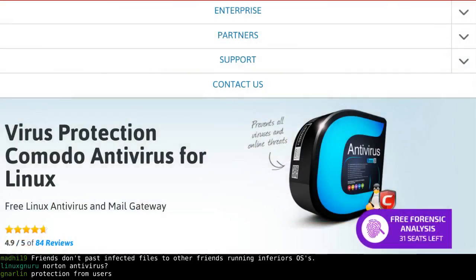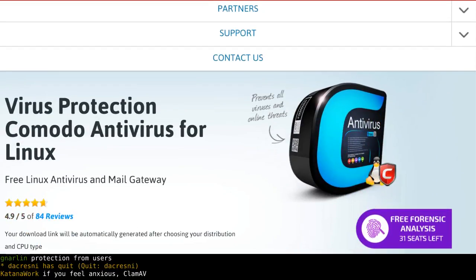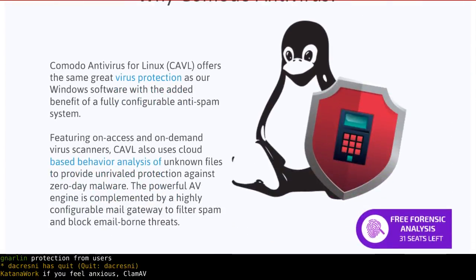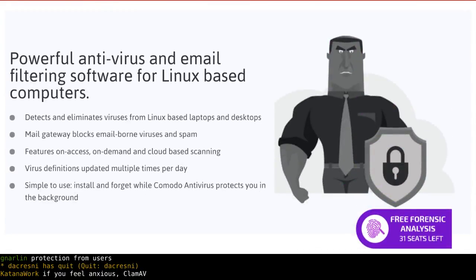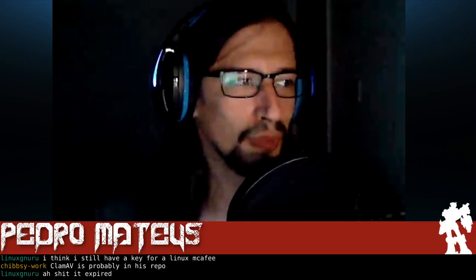I just did a Google search. Turns out that Komodo provides a free antivirus for Linux. Yeah, well, there is Komodo, there's ClamAV, there's actually several different antivirus programs that do run on Linux. And it makes sense because, say you're trying to recover someone's machine who was infected by viruses. What operating system do you load up on your teeny tiny flash drive and just fix their system? Linux. Makes sense.